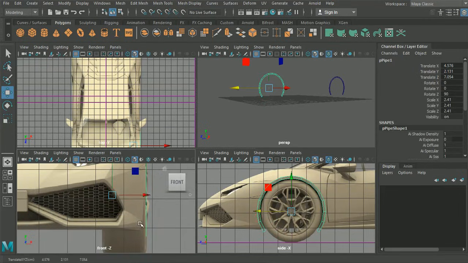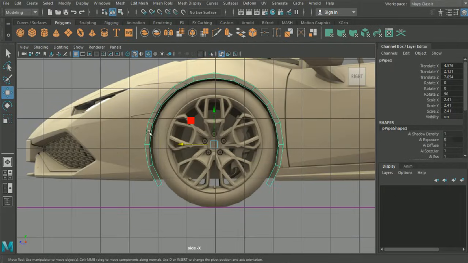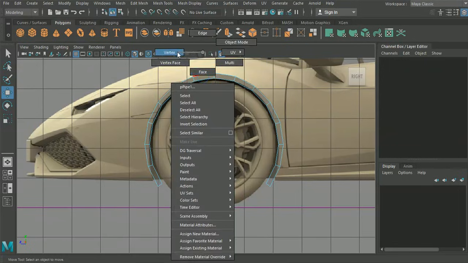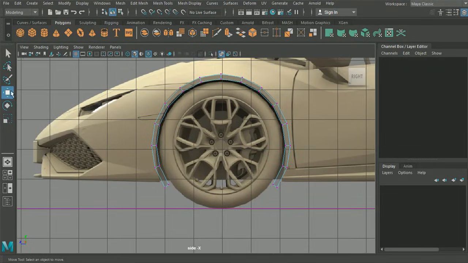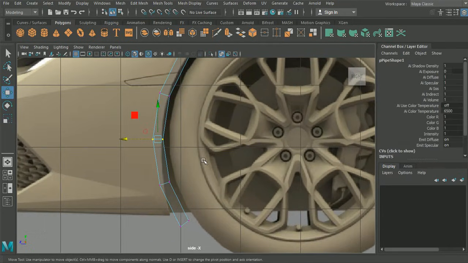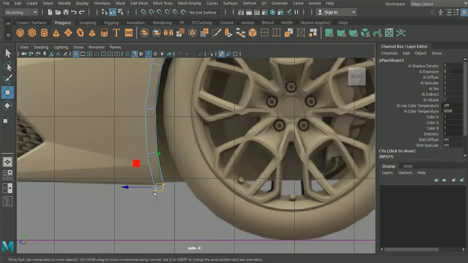As we go down, you can see that it actually comes down here in front of the tire. So on the side view here, we will edit the position of some of these elements. So if we right click on this and select our vertices here. Now it's important when we're selecting these vertices that we make sure we're selecting all the ones that we want to move together. So we want to make sure that the ones we're moving here, we're selecting both. We don't want to be editing the main shape of the arch in any way. But we do want to then match these sections, all of this area here.